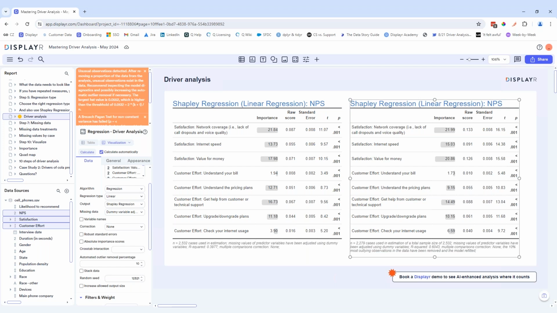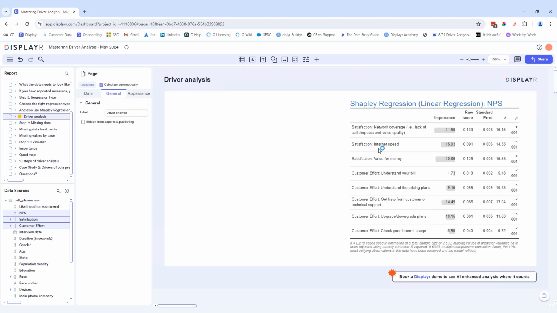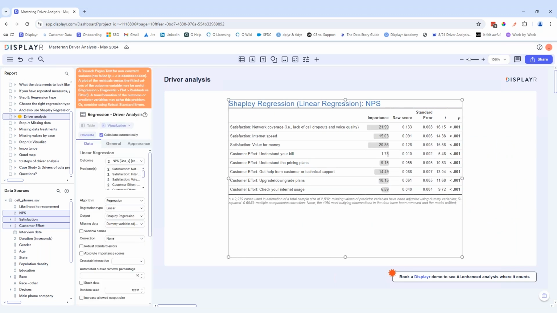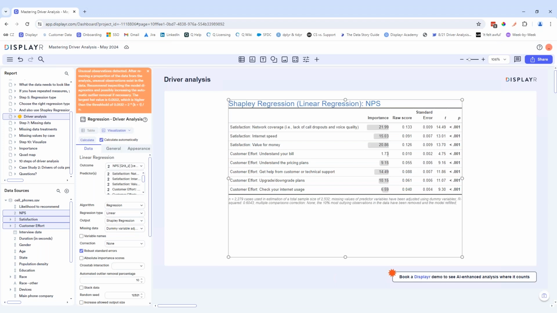So what to do? We'll just keep the model on the right and keep in mind that there's noise in our data. We learned that we need to focus on the broad themes rather than getting stuck on small differences. This is good advice for all research, by the way. Okay. Now, let's read the last orange warning. It sounds complicated, but we'll follow Displayr's advice so the warning disappears. I'm just going to check robust standard errors. We still have an orange warning about outliers, but we'll always have outliers, so we'll ignore it.